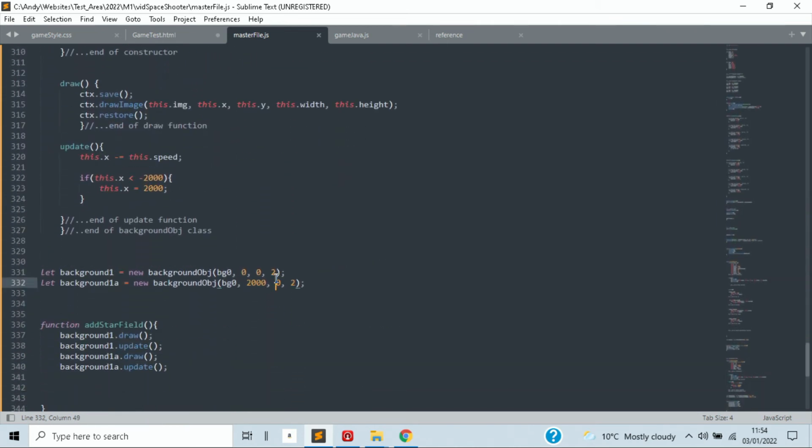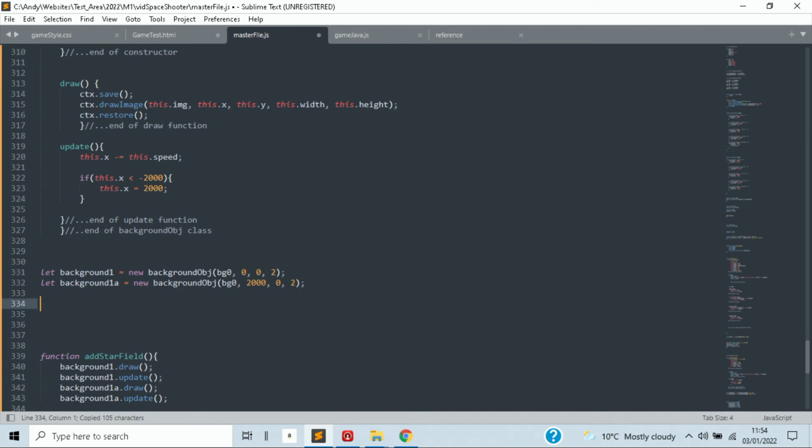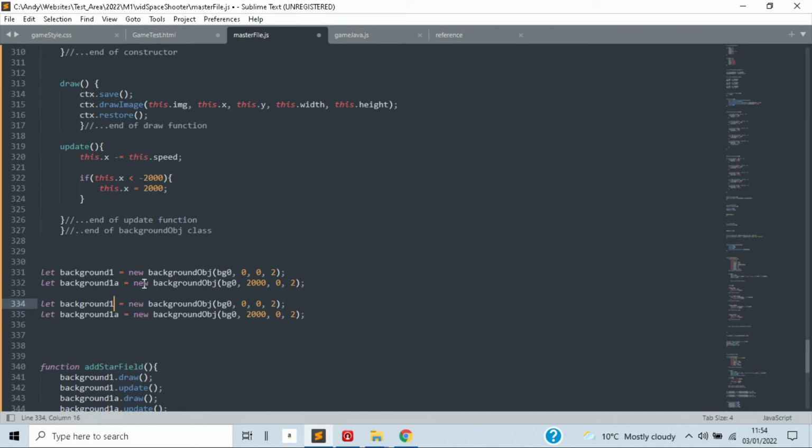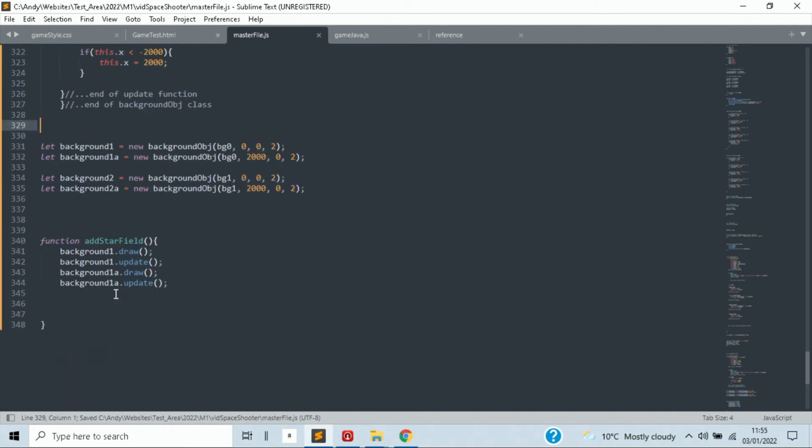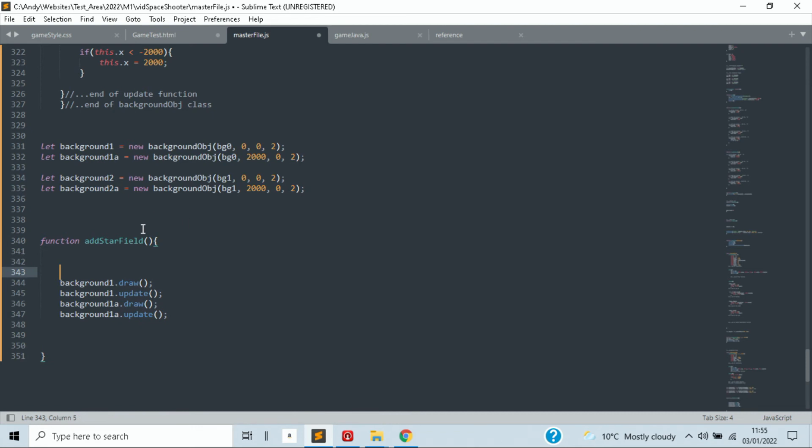So what I'm going to do is background 2, second layer, change that to that, and then I'm going to add that in there as well.